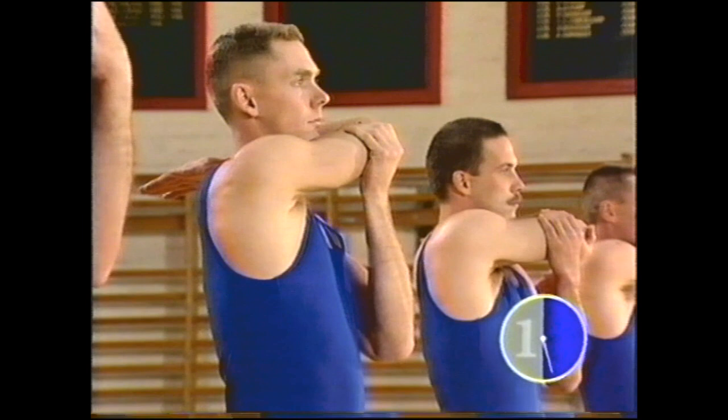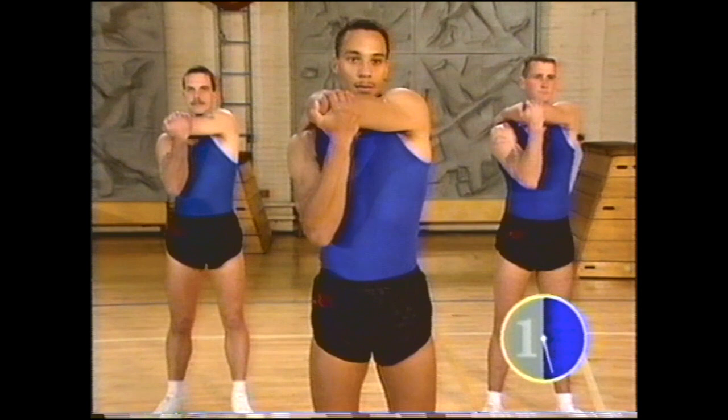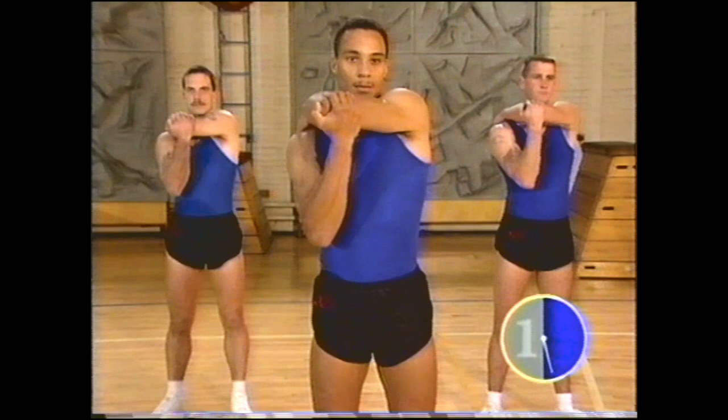Across to the other side. Well done. This is stretching out the muscles of the shoulders. That's good. Hold the position. The next exercise is designed to stretch the muscles at the backs of the legs.